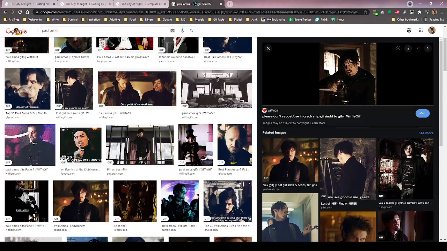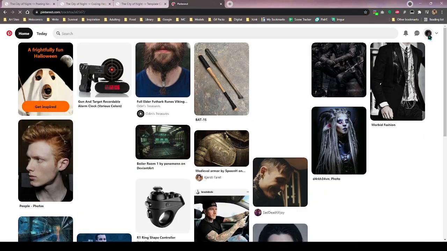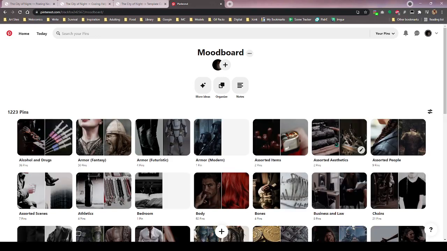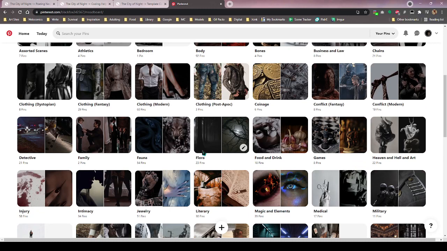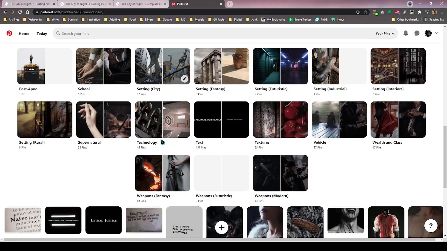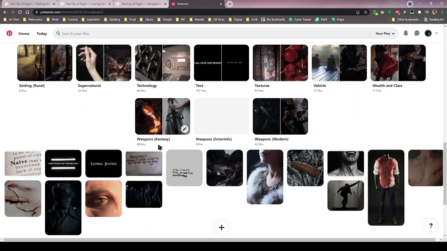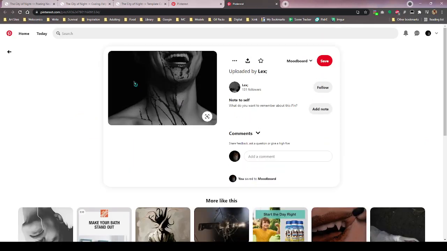Ta-da. Now, since I'm a nerd, we're going to go to Pinterest. And since I have an entire mood board section, because I need God, honestly. If any of y'all want a link to this, by the way, let me know. I have an entire section, just these little still images that I use for mood boards, because I have no hobbies. I do these all the time.